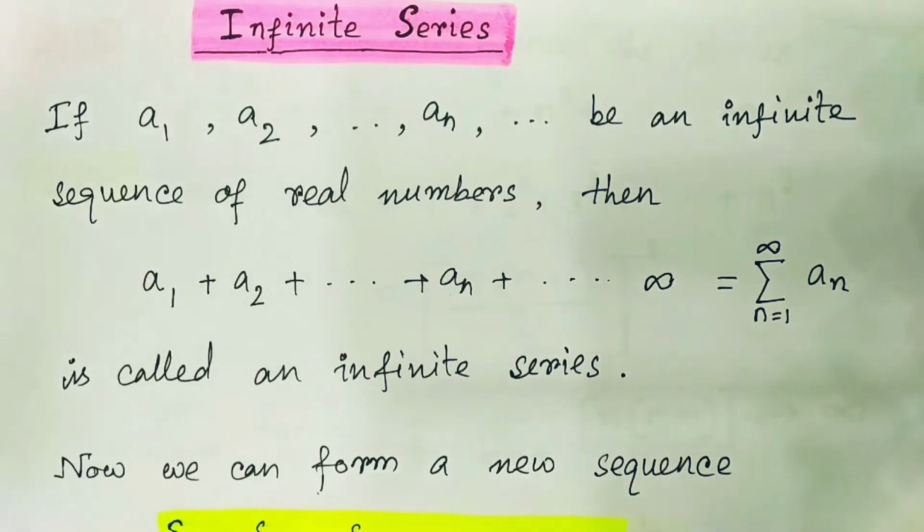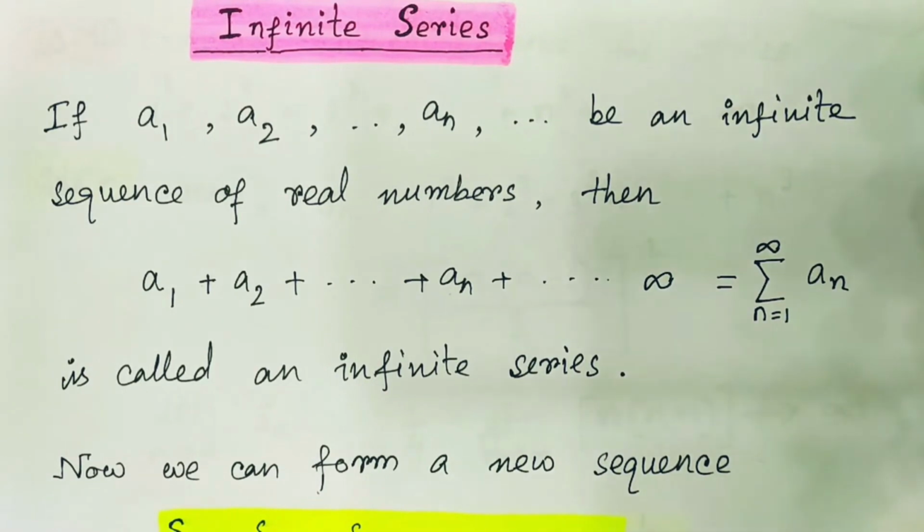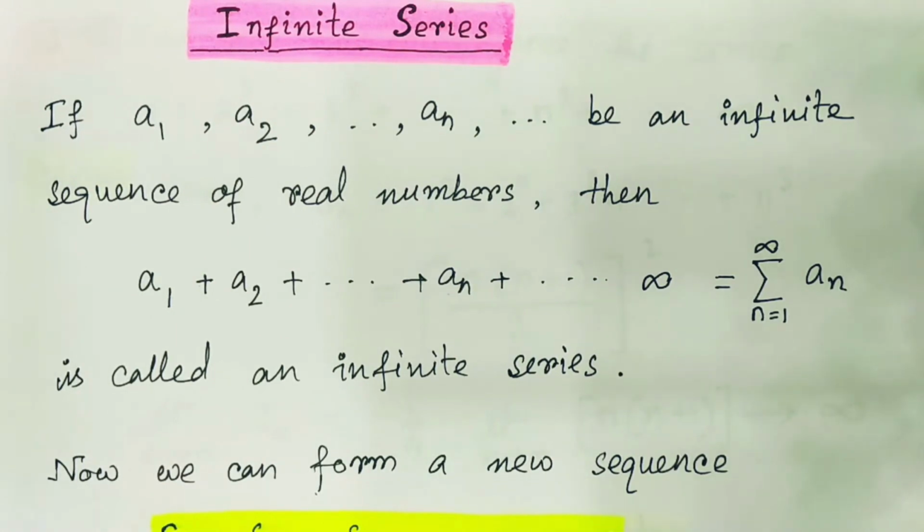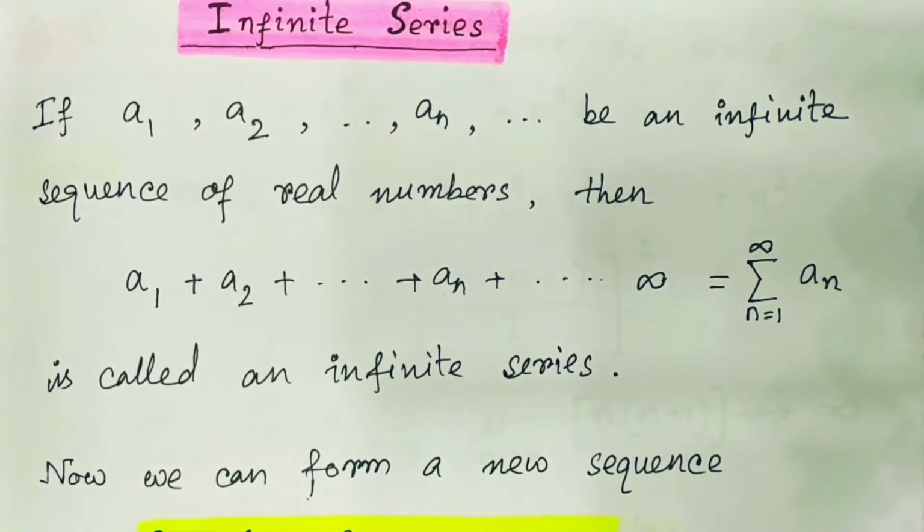In my previous video, we came to know how to find out whether a given sequence is convergent or not. In this video, we are going to find out that if an infinite series is given, then how to verify that the given series is convergent, divergent or oscillatory. Actually, if we know how to find out whether a sequence is convergent, the same methodology we apply for the series also. But how we convert a series to the sequence form and how to verify its convergence and divergence, that we are going to search in this video.